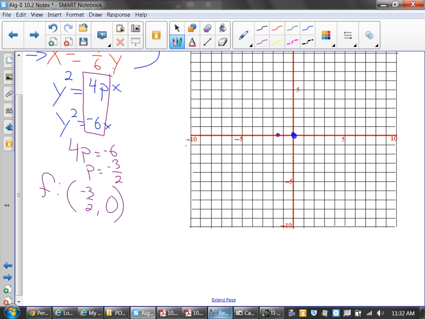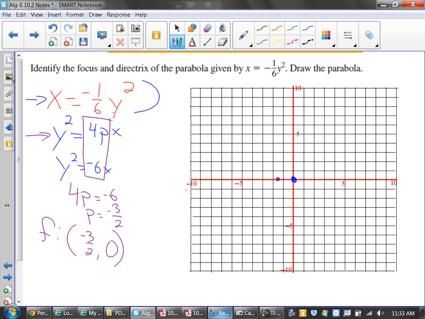My directrix, yes? This is the generic form of the equation. So what I'm doing is setting these two equal to each other. You might have read that in your book. But yeah, that's where it comes from. We take the coefficient in the problem and set it equal to 4p to solve for p. Okay. Yes, sir? How was it that you got negative 6? Because you said you multiplied by negative 1/6. No, I'm just multiplying by the reciprocal here, just to get y squared by itself.